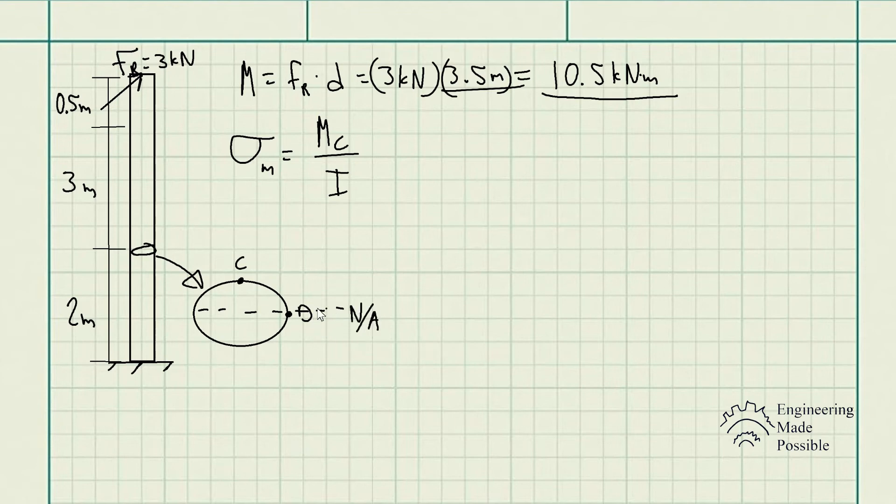After some time of practicing, you realize in this specific orientation, the post along point D, this is where the neutral axis is, since we're seeing a bending moment in this direction here. This is the bending moment, here's the neutral axis. Automatically, this means the bending stress at D is equivalent to zero. However, point C, as you would see, the C dimension here from the neutral axis would be equivalent to the radius, or 50 millimeters.